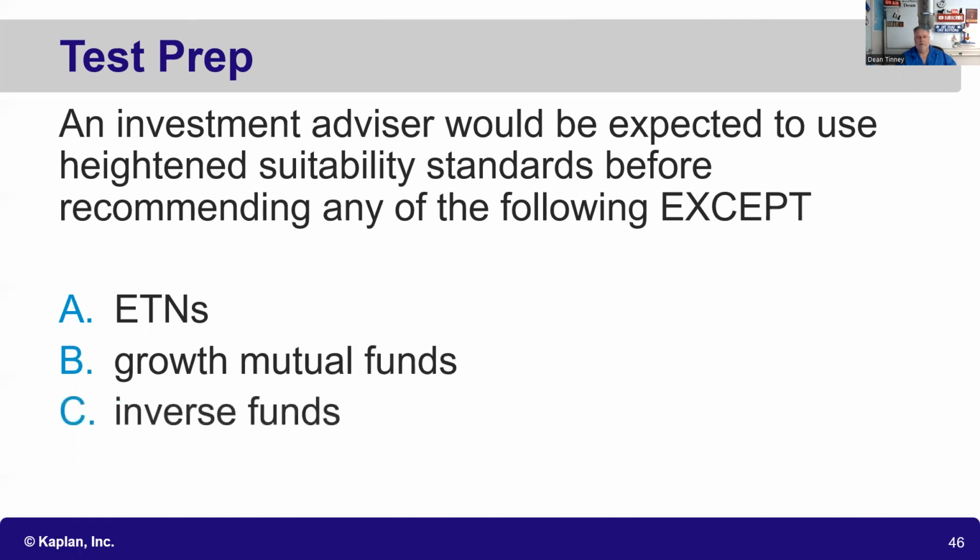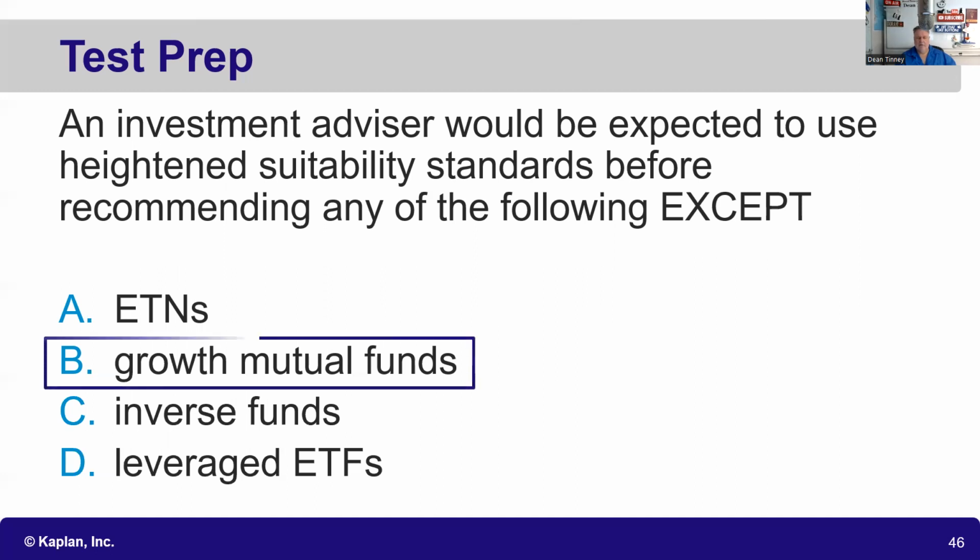B is not. Inverse funds, oh man, those are structured products. They go the other direction. And sometimes they might miss the mark in terms of what they said. 2 times may not be 2 times because they've got to do the reset on it. That is certainly something that requires heightened suitability. A is a trading vehicle, B is for long-term, C is a trading vehicle, a speculative vehicle. I mean, the people using them are speculators. And leveraged ETFs, indeed. So given that answer set, B is it.